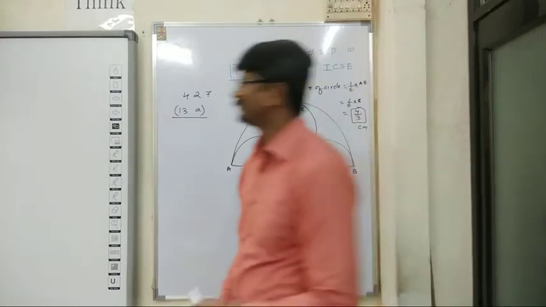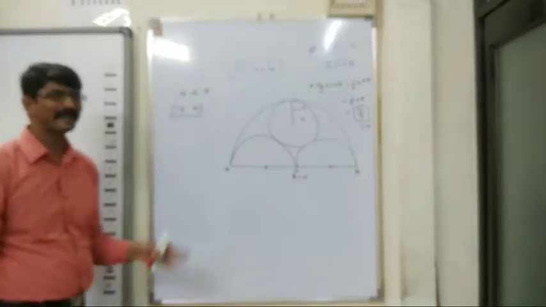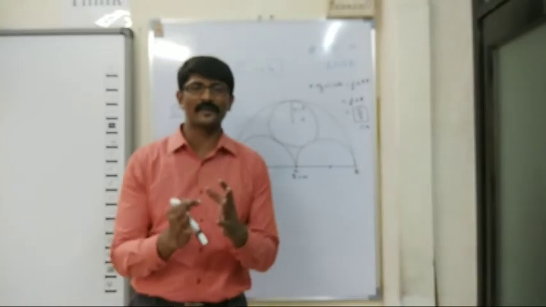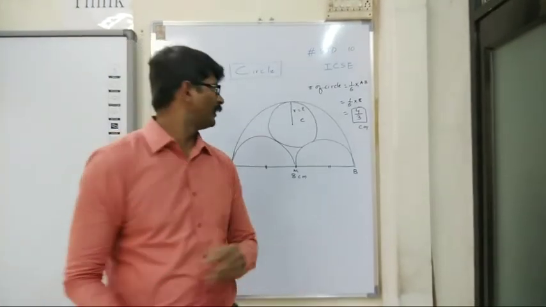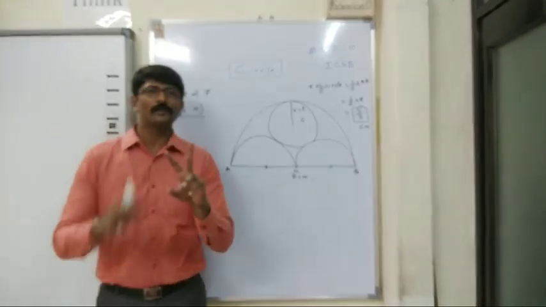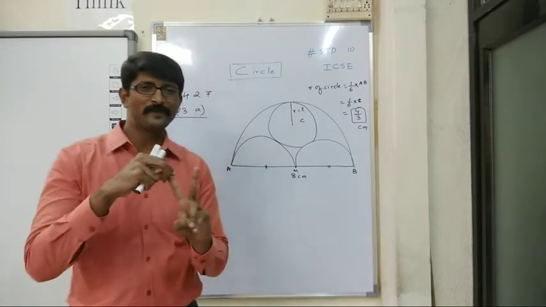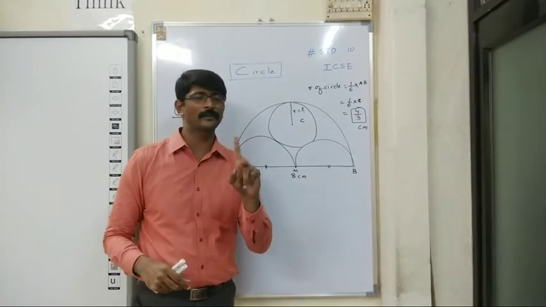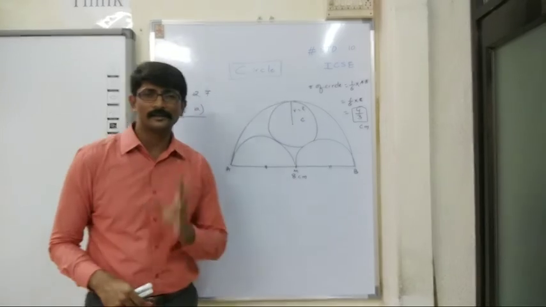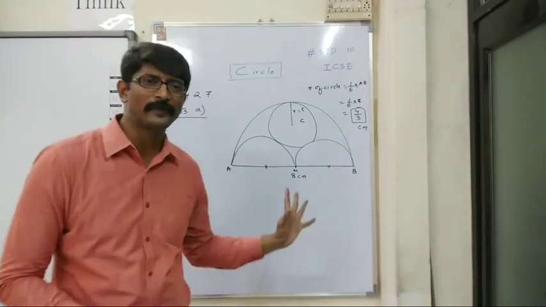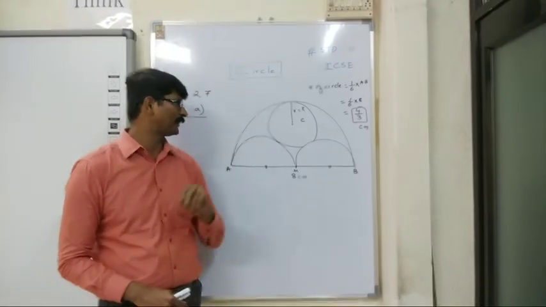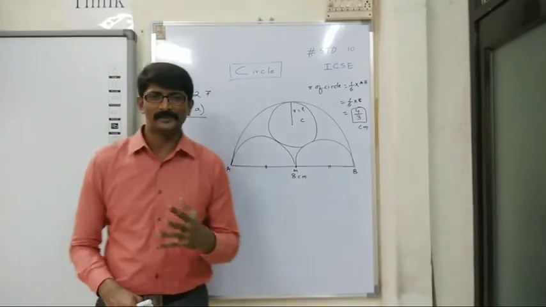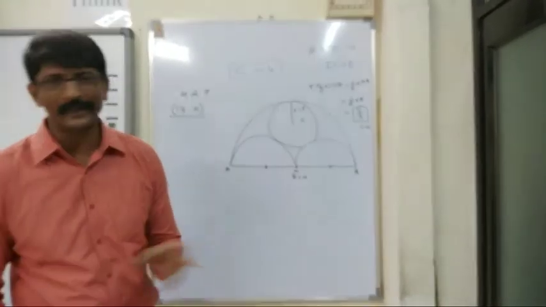So students, have you figured out how you will find it? It's really simple. This sum I have explained two times in your classes: once when I taught you area and perimeter of the circle, and again when I taught you the chapter circle. So both times I have explained this sum, and by now I hope most of you know, but still if someone is asking, I'll explain quickly.